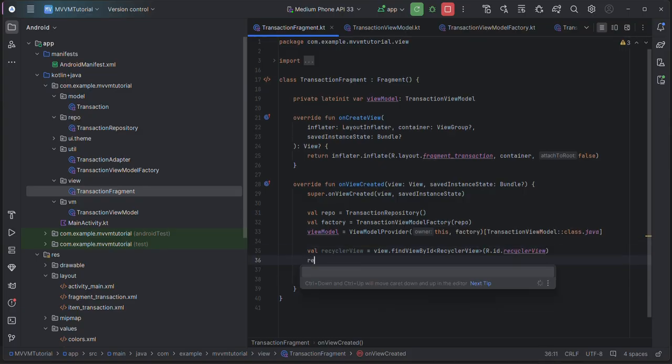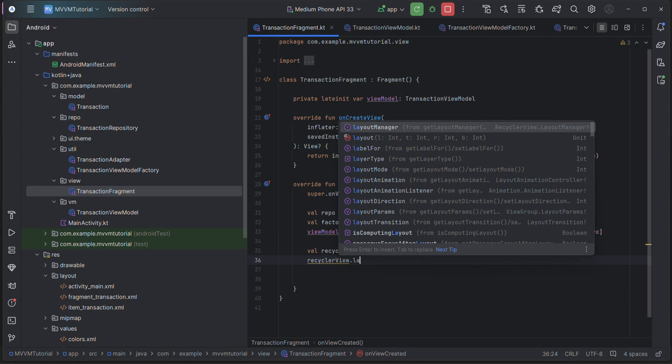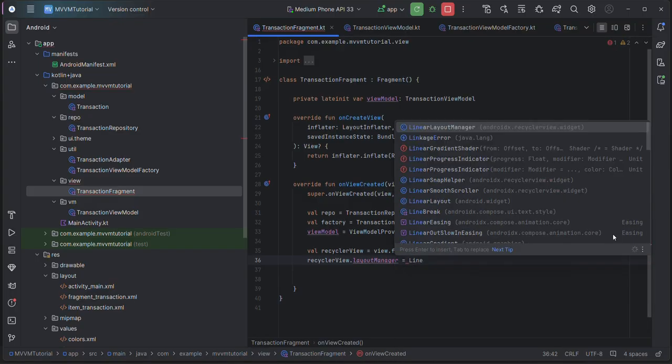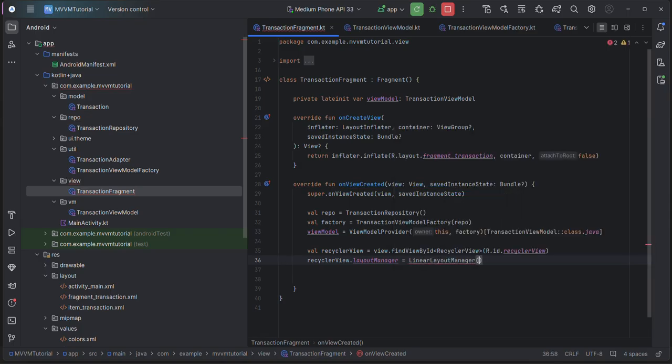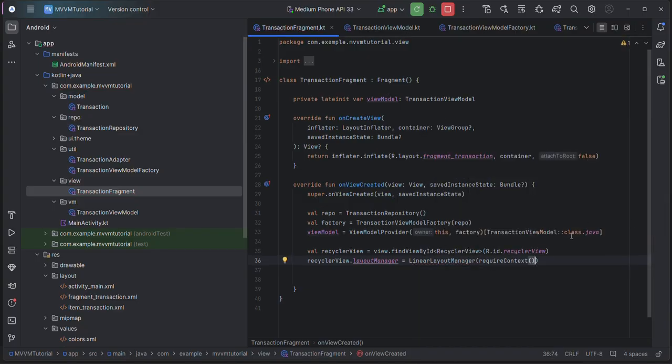So I can now call recyclerView.layoutManager equals to LinearLayoutManager. Then I pass in the context, requireContext.